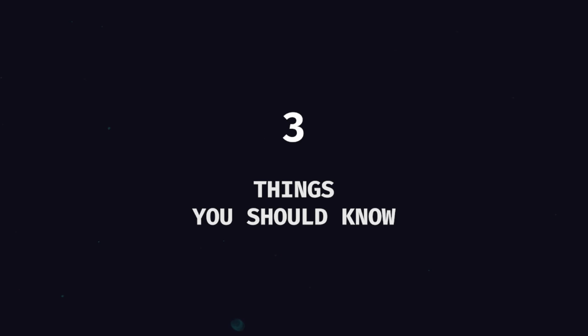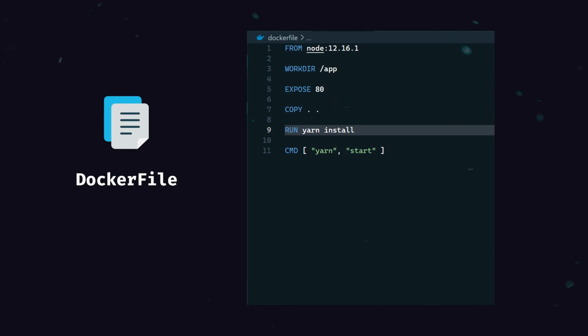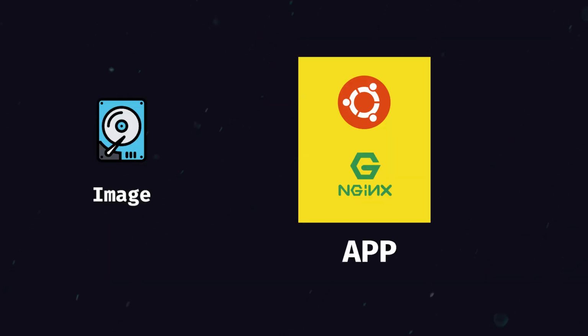There are three fundamental elements in the universe of Docker: the Dockerfile, the image and the container. A Dockerfile is in the form of a YAML file that contains a set of instructions that describes what the application needs in order to build it. A Docker image is built from your code and sets up all the dependencies required to run it.